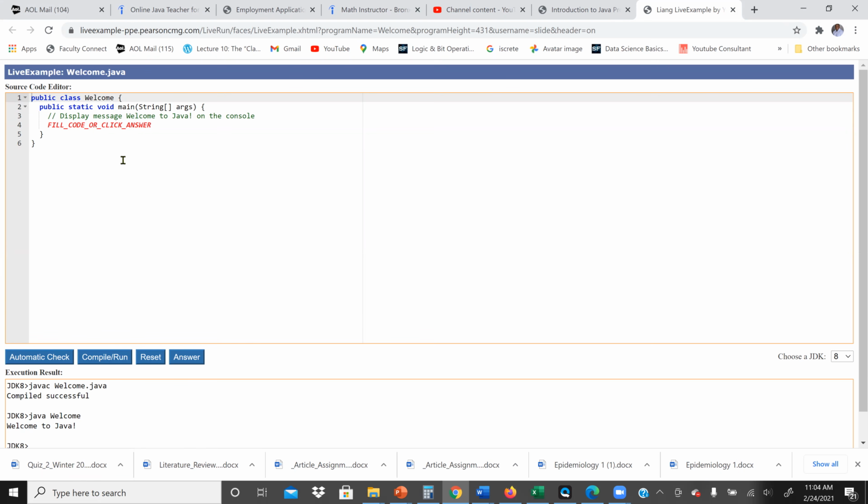Later on, we are going to fill in some code to have more advanced programs. But right now, this is our first Java program, which is doing only one thing: printing welcome to Java on our screen.